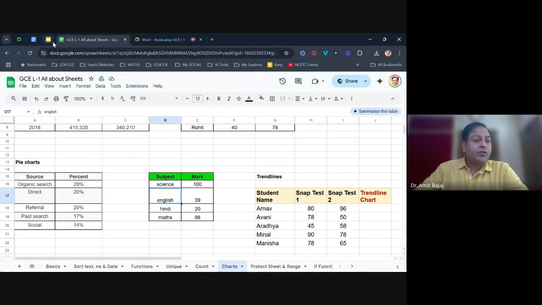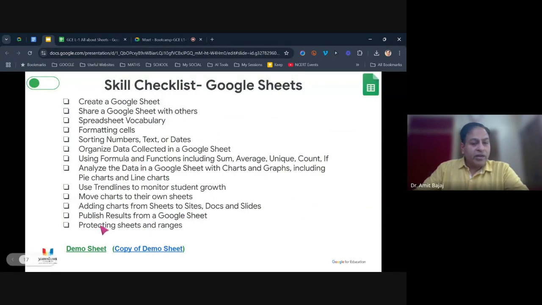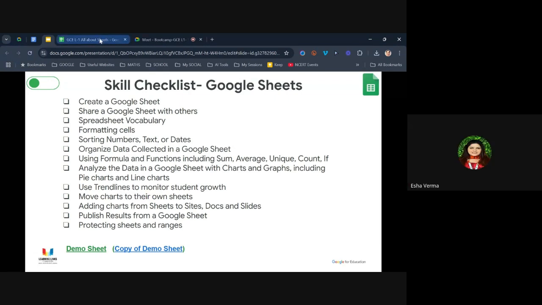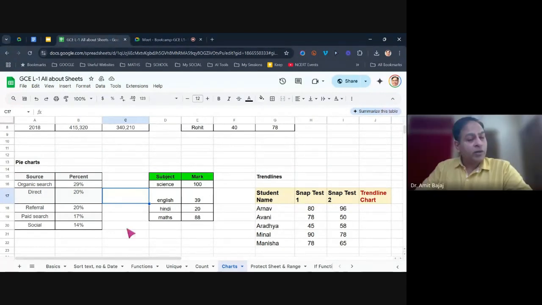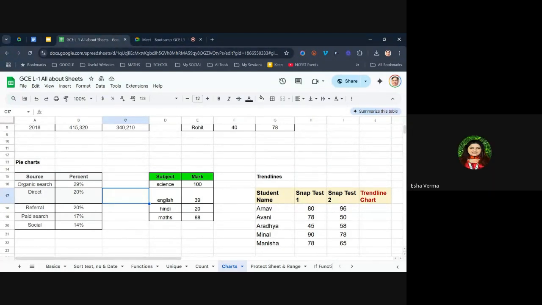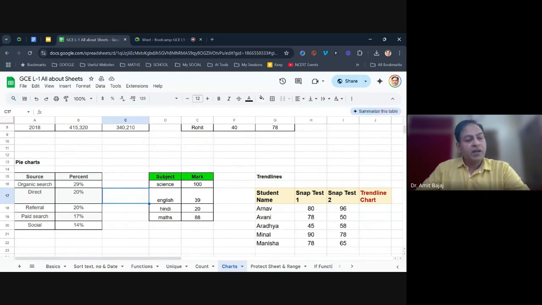Similarly, if you check out our skill list, we have the trend line. Sir, can I ask one question, please? Yeah, yeah, please. I'm so sorry. I just wanted to know, when you have published the chart and then later you made the changes, will I also get the changes that you are making in my chart? Yes, that is what I wanted to demonstrate. There may be some technical glitch right now, but it always works. Any changes I make in my pie chart will be reflected in that link which I've shared with you. That's the purpose of this.